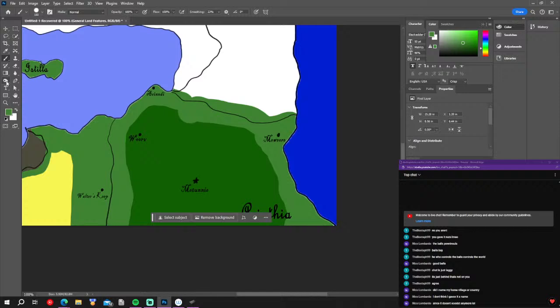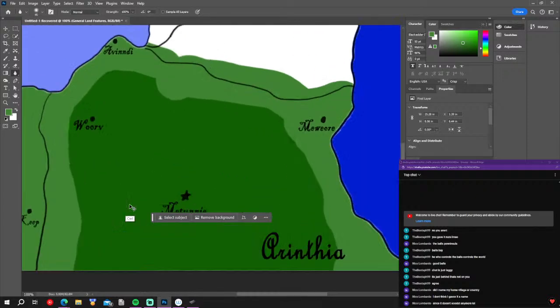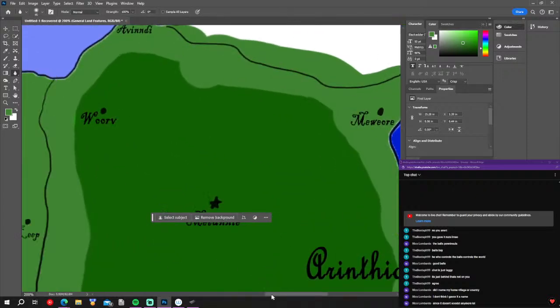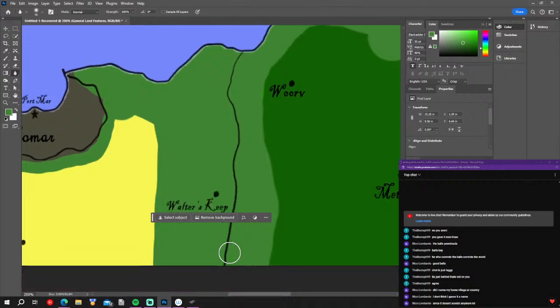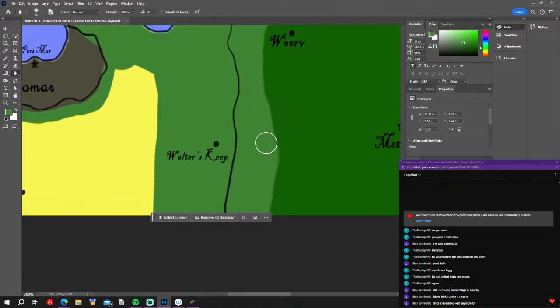So now let's see how well I can get this blur tool going. Let's see if I can mix these up well, if I even remember how to use the tool properly. Because I may not even want to be using the blur tool, but yeah, check that.